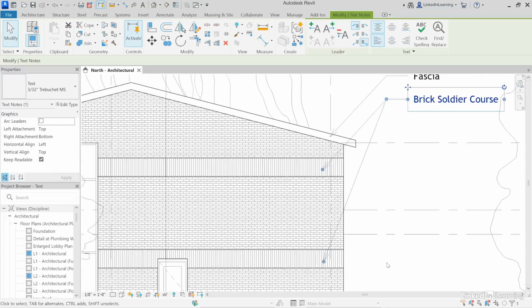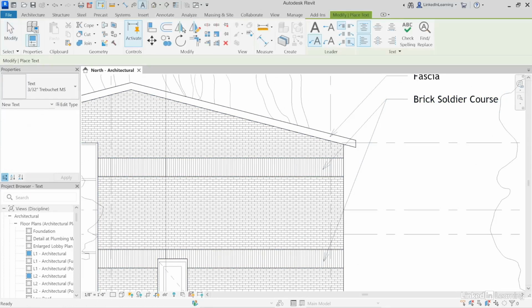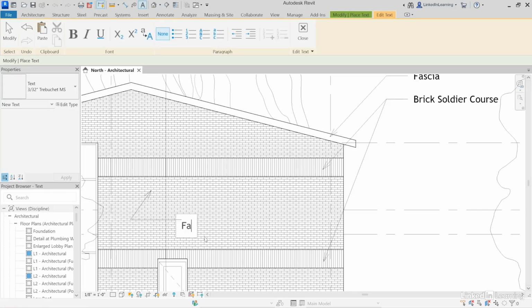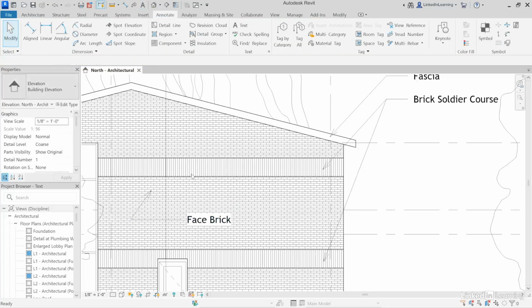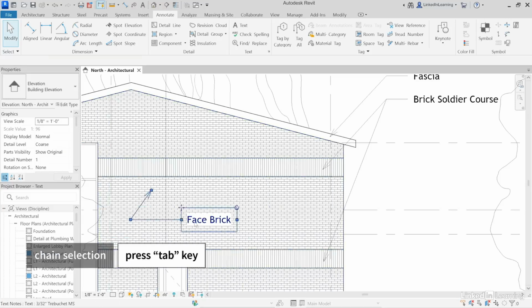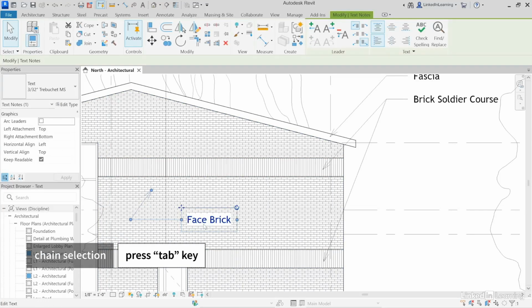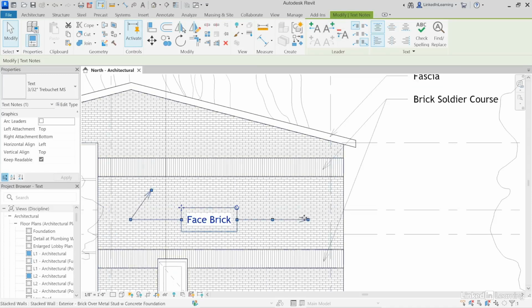Now let me create another one, but here right on top of the brick wall. So I'm going to deselect everything, go back to text. This time I'm going to just do, well, let's stick with the leader actually. I'm going to go ahead and point the leader right here and then maybe here and like so. Type in my note, click away from it, cancel with the modify. I want to come back and select. Notice it's a little tricky. You might need to use your tab key. And it might take a few tries of tabbing to get there, but I'm going to select the note, add another leader line on the right, point to somewhere here, add my elbow, like so.